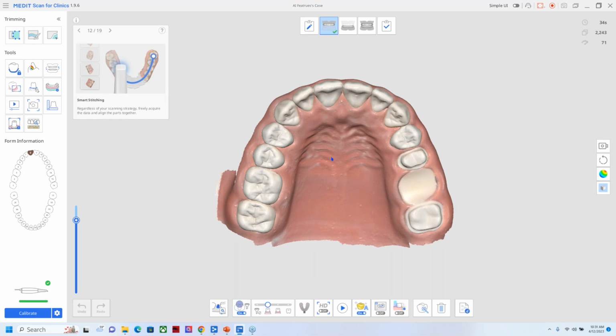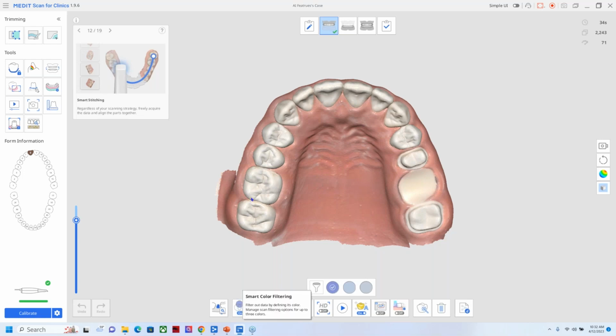So just as a quick side note, while I'm scanning, I believe scanning is kind of a two-handed job. So I'm right-handed, I hold the scanner in my right hand, but I use the index finger on my left hand to retract the cheek. Coming forward onto the anterior surface, I also use it to retract the lip across the anterior surface. So a lot of times when you're getting the incisal edge, particularly on the lingual surface, and you're facing out towards the labial surface, you will end up scanning your finger at that point in time.